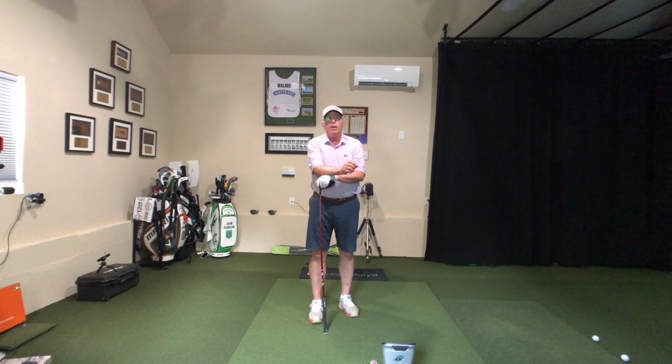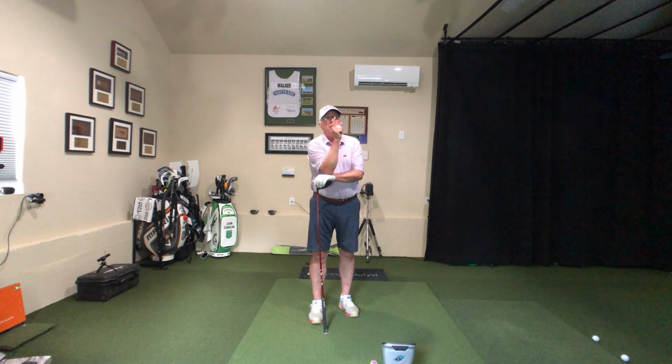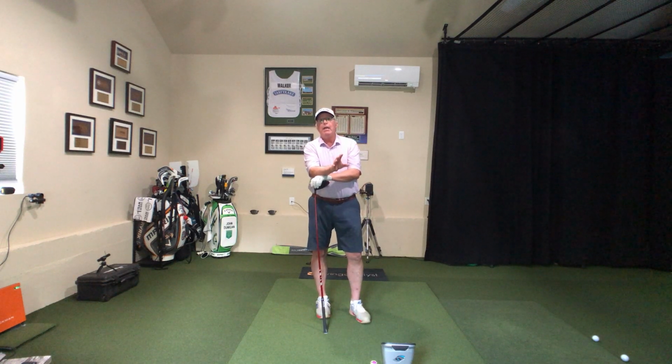It looks to me like if I get that 9.5 out and swing up on it, I can get my spin, loft, and ball speed from hitting the middle of the face. My launch angle was still good. I thought it would go way down. Spin rate is still 2,200, beautiful, but it's still going up in the air. How about them apples? All right, can I hit one more for you with this golf club?